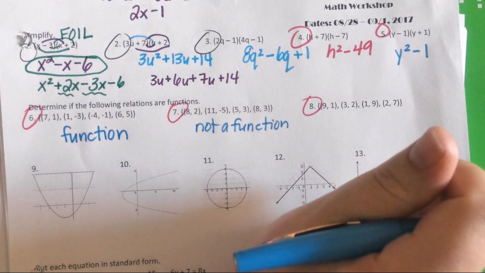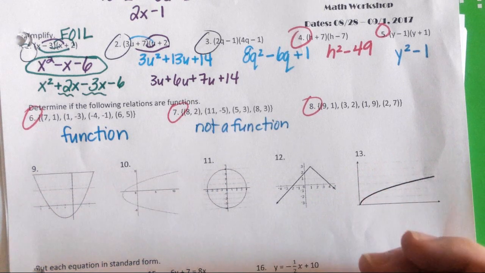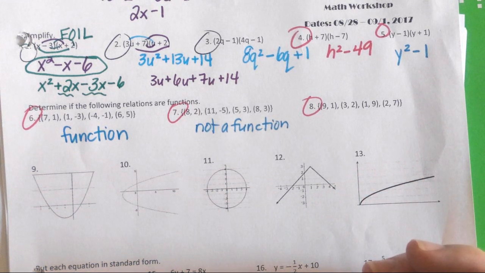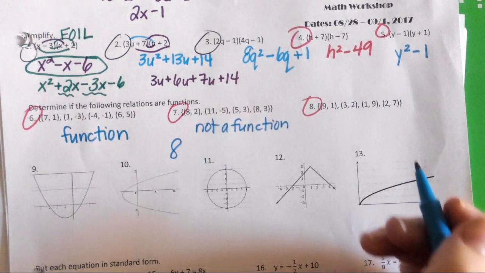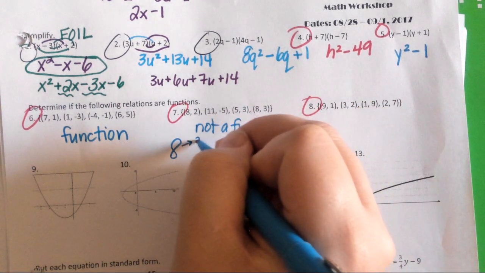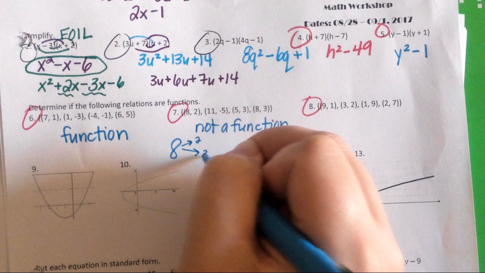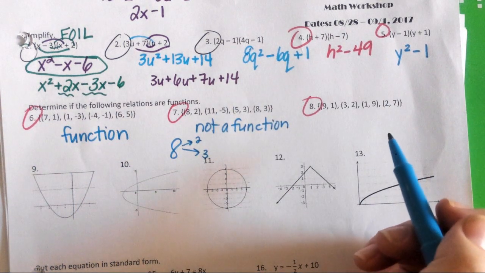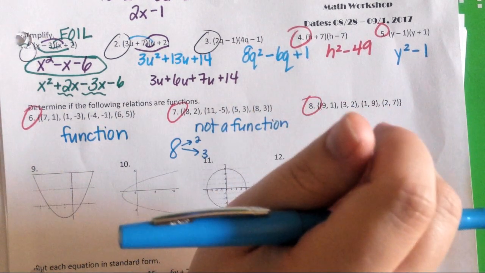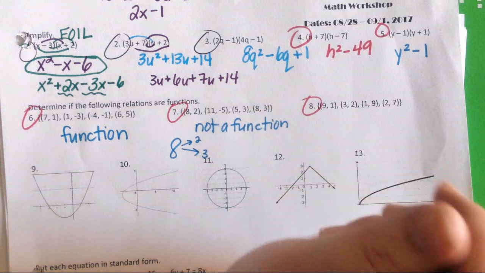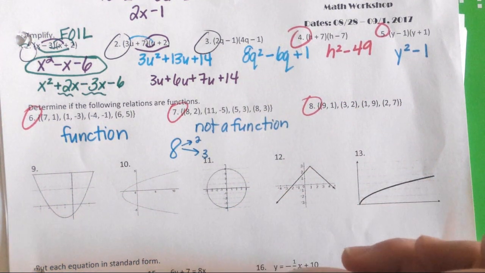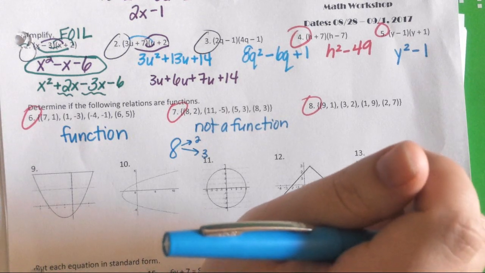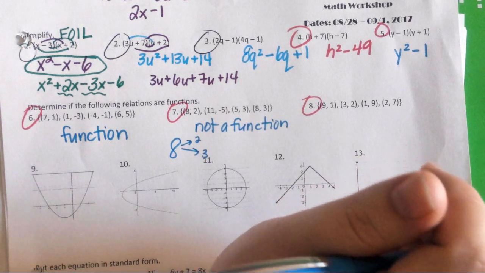Yes, table 4? You had a thought? Okay. Yes, table 1? The 8's go to 2 and 3. Okay, our issue was with that input having 2 outputs. Yes, you can have a point for that. So 8 going to 2 and 8 going to 3 is an issue. What Paige pointed out is technically something else that we talked about yesterday. For a point, what was that thing we talked about yesterday?